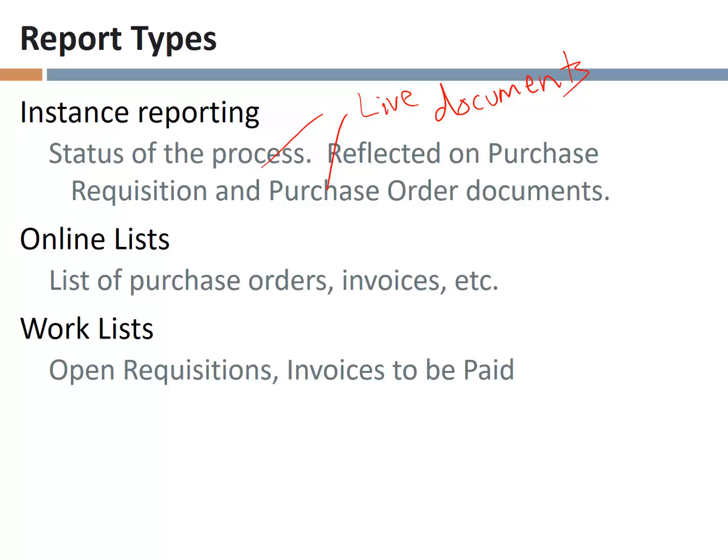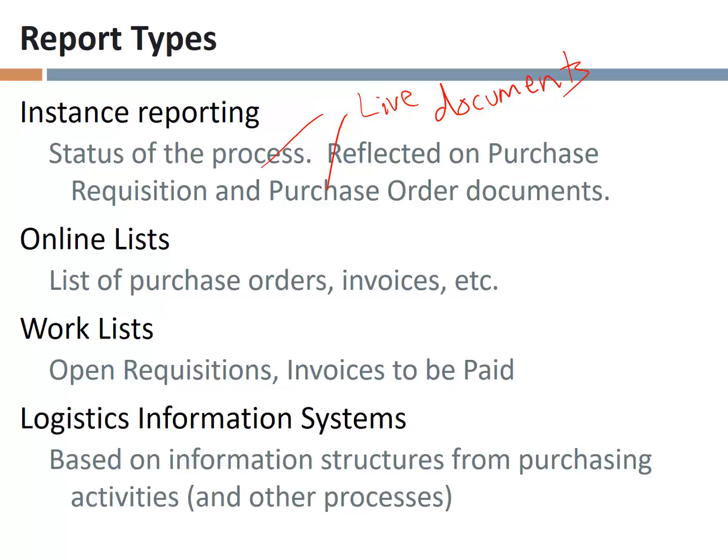There are work lists. If I worked in accounts payable, I would be able to look up and see, okay, what are all the invoices that are open to be paid right now? If I worked in purchasing, I could run a transaction that would show me what are all the requisitions that are in the system that have not been acted upon. So we see a lot of those kinds of things that are just very logical. And I'm not showing you these in the system because a lot of these you will actually see in the context of your lab work, or they're things very similar to what you have seen before, and so I don't think we necessarily need to look at it.